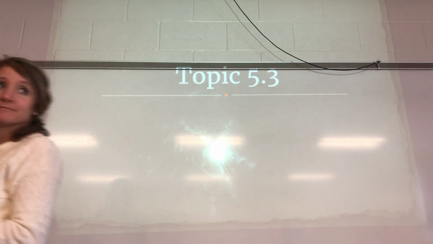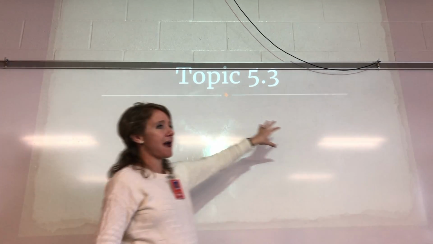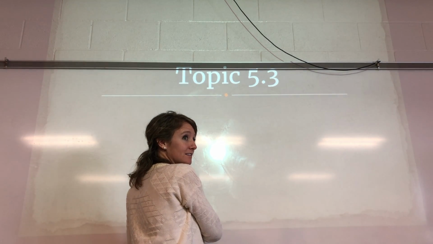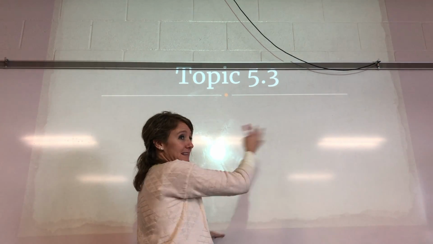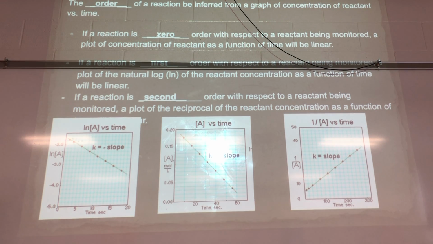So does that mean each rate has its own method, like one uses a graph, one uses a table, one uses a mechanism? It should work out for the same reaction that you get the same rate law for all three methods. Does that make sense? If you had data, a mechanism, and graphing, they should all give you the same answer. If they don't, which one do you use? Nope. That means something is wrong if they don't all give you the same answer. So great connection though.